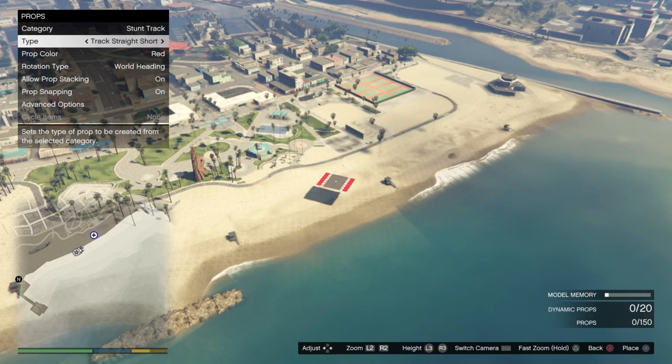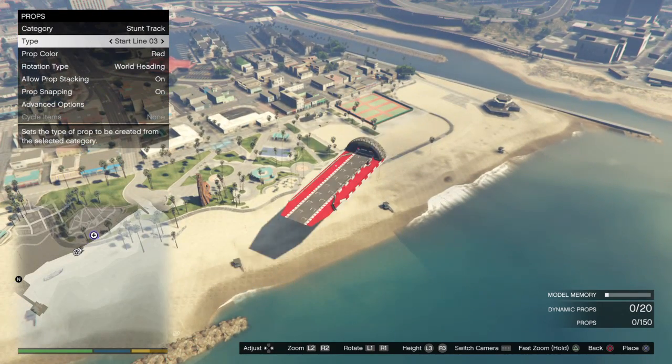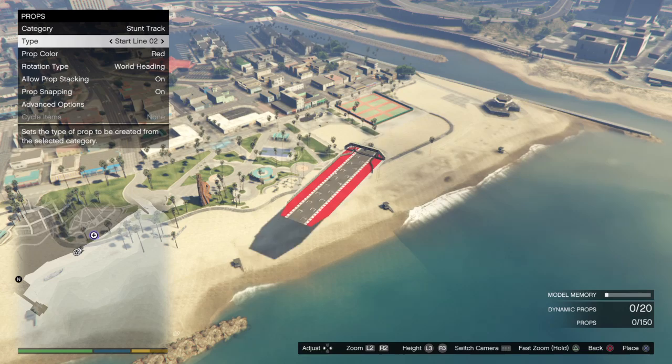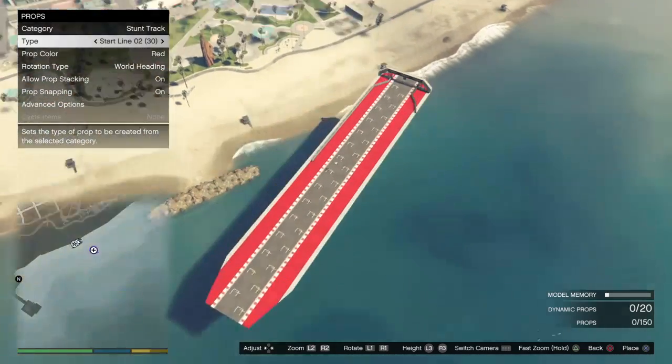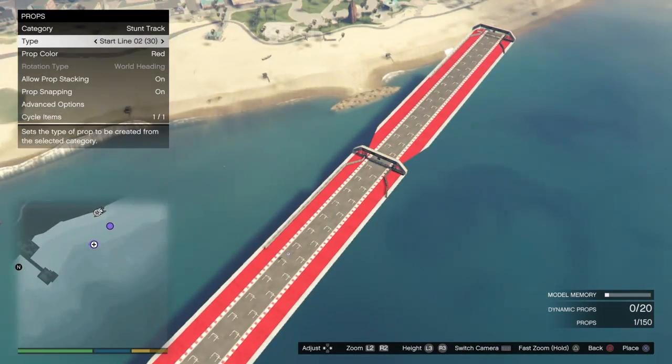Oh, with the tyres, good. But Donington doesn't have the tyre, so we don't really need that. Right, there's the corner pieces, so that's good. We're going to have this starting line. I think that looks pretty cool. There we go. Right.